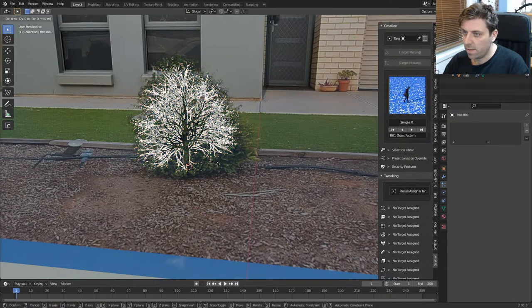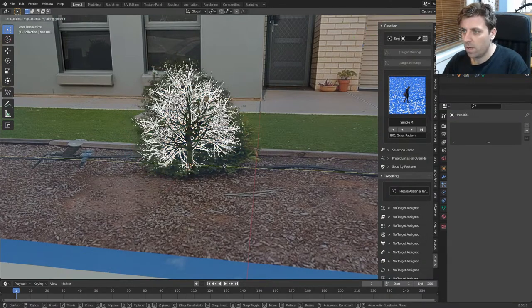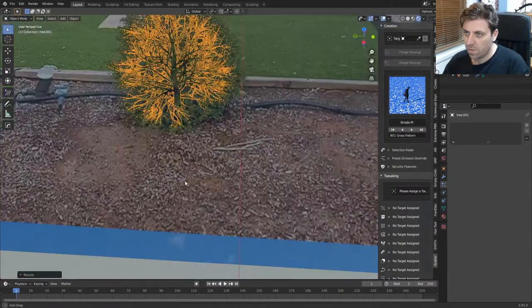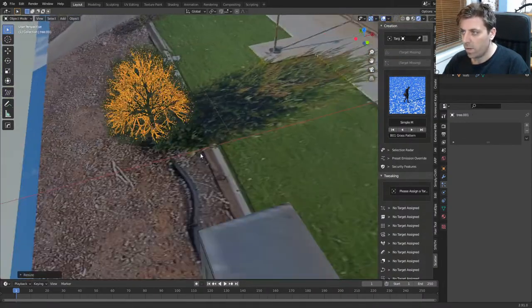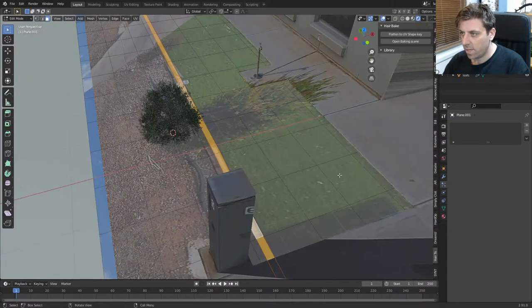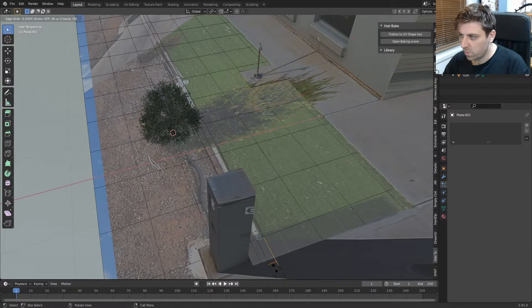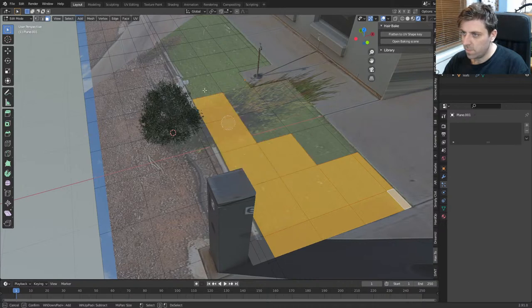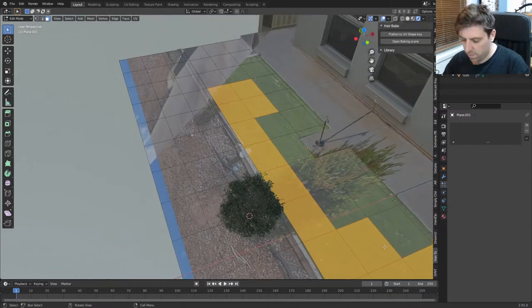I'll let that slide. GY, it's going to move it over. Maybe increase it a little bit. Now the whole point of that is so that I can come in and select, whoops, let's just put an edge loop through there. So I can come in, put an edge loop through here. And sure, this is all artificial grass, but I'm just going to put real grass on it. Why not?